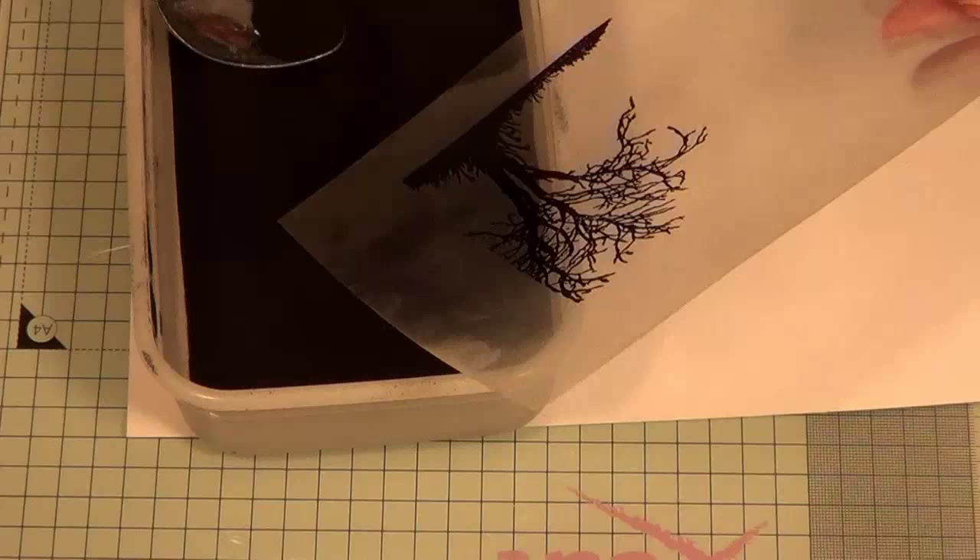I have some black embossing powder, and I am just going to spoon it onto the acetate and then tap off the excess. I want the embossing powder sticking to the image but I do not want little meteorites — little bits of powder — all over the place, because once they are heated they will not come off. I am going to go ahead and heat this. Wait until your heat gun heats up before you start so you get a nice even temperature and a good even melt. Start at one end, not too close — it is acetate after all and you can warp it. Once it is melted, move on quickly. That looks pretty much done. It is really easy to see if you have missed any bits.